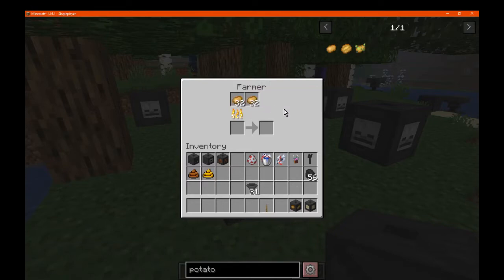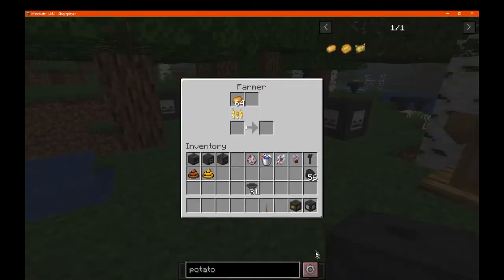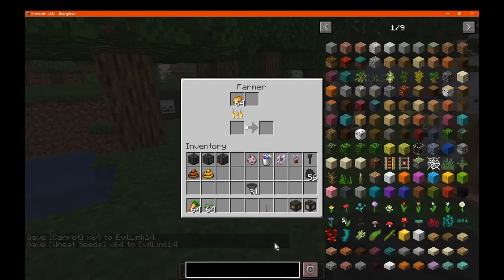Let's see, can I do that? As I say, I know potatoes definitely do work. Yeah, it does need both slots, it just takes a while, I think. So you could obviously do potatoes, carrots, wheat. I think you need the seeds for it. It doesn't actually do the other. So it's definitely more suitable for potatoes and carrots, I'd say, if anything else.